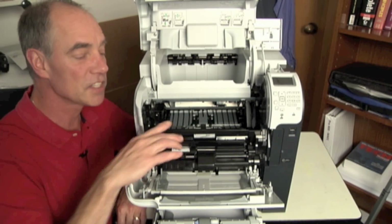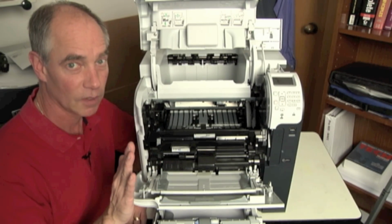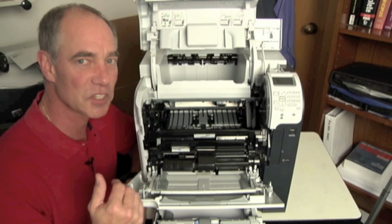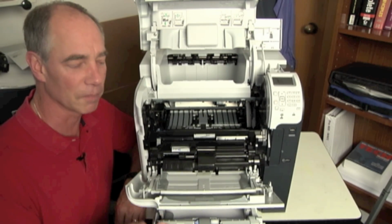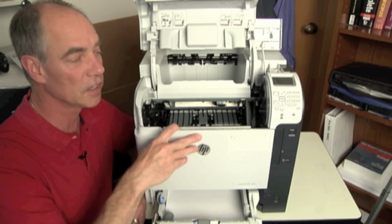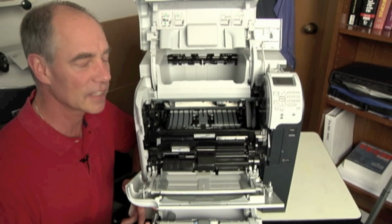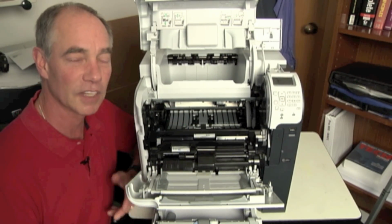Now, in my standard delay jam that we just talked about for a stop jam type, you may hear the symptoms of, well, it's been paper jamming for a while, but it's persistently getting worse and worse and worse. And it does it almost all the time. Rollers, my first thought, okay? Or you hear the symptoms of, it just started doing this. So all of a sudden I've got this problem where it's almost like stopping there almost every single time and we can't get a piece of paper through.